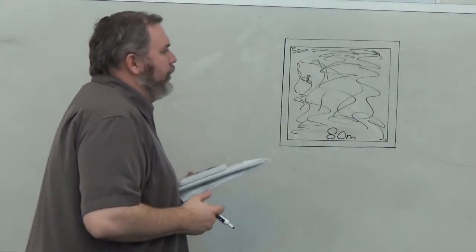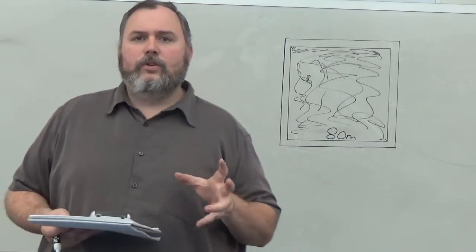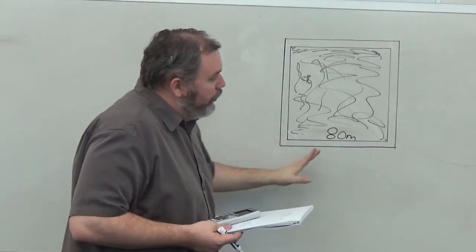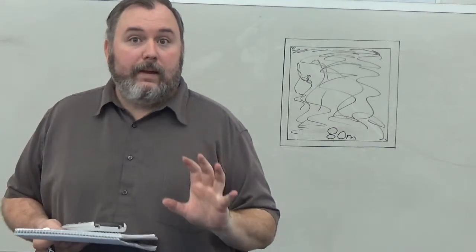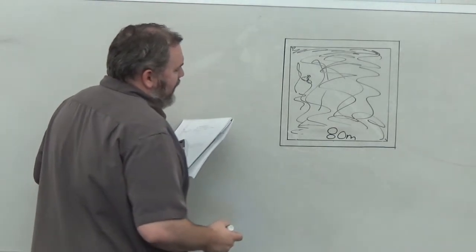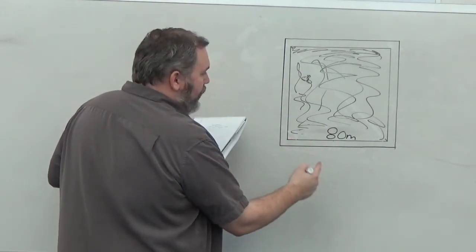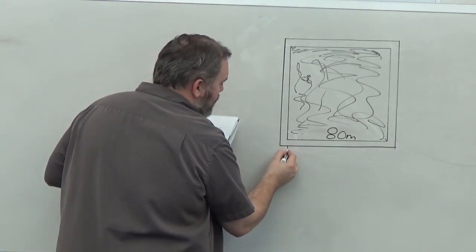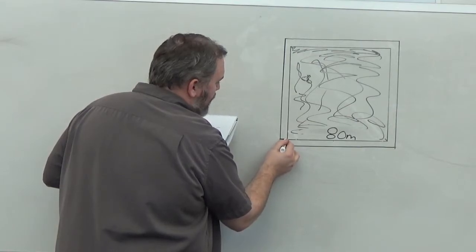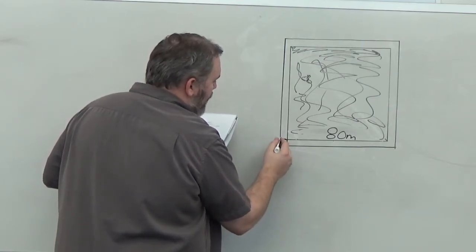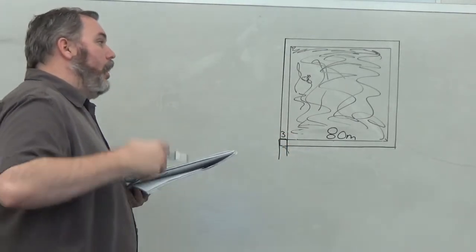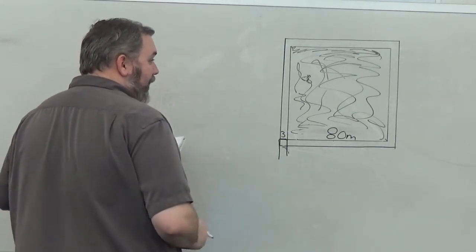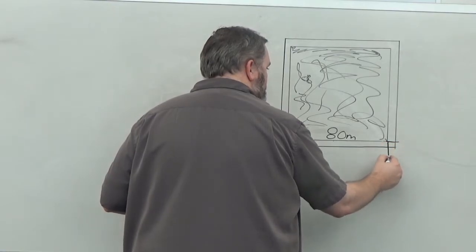But that's not all we need to figure out here. It then tells us that we want to make basically a sidewalk that goes around the courtyard. So I got like a little sidewalk that goes around it. And the sidewalk has to be 3 meters wide. So think of it from this standpoint. You have 3 meters. So here's my courtyard, 80 meters here. And from here, this piece right here, from here to here, I'm going to draw a line. This right here is an additional 3 meters. But I have it going all the way around. So if it's 3 meters on this side, it's also 3 meters here.